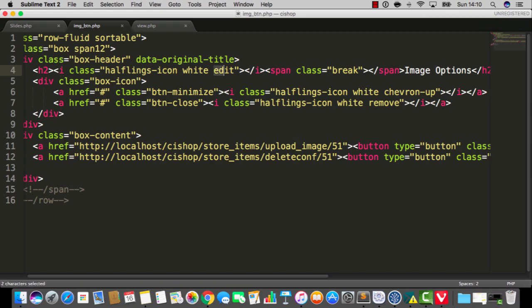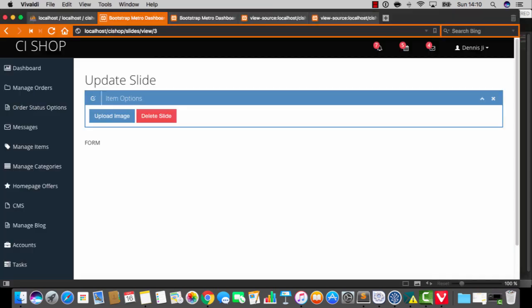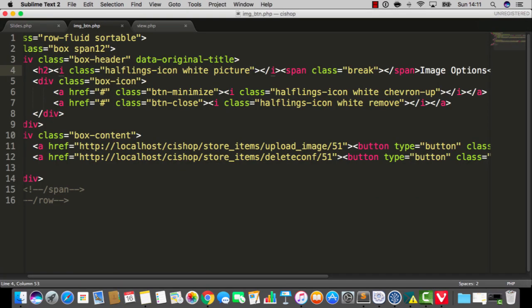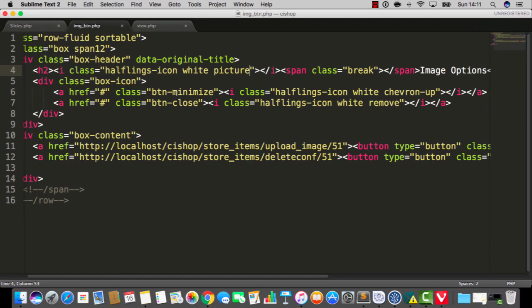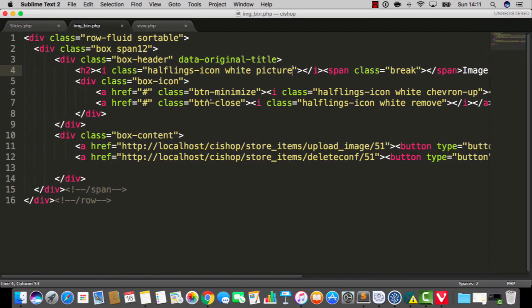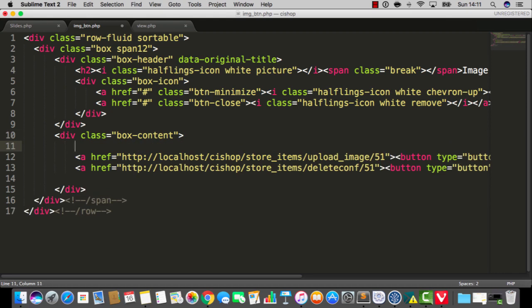Where we've got this edit icon, we'll change it to picture. Can you see that it changes it to a nice little picture? And we've got a variable that we're passing in called btn info. Okay, btn info, and that is going to go around about here like so.